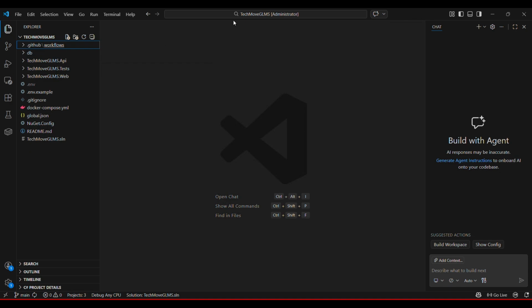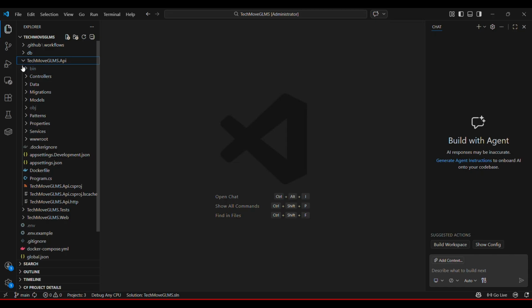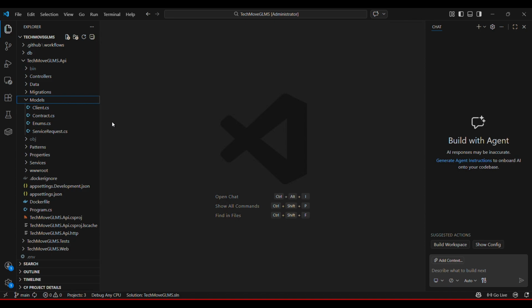I'm not here to waste your time, so let's get into the descriptions and explanations quickly of the codebase itself, starting with the API, which even though is brand new, will seem very familiar to you. Now, this is a brand new ASP.NET Core Web API project, and the reason it's familiar is because everything that was previously embedded in the MVC application has been moved here, starting with the models.